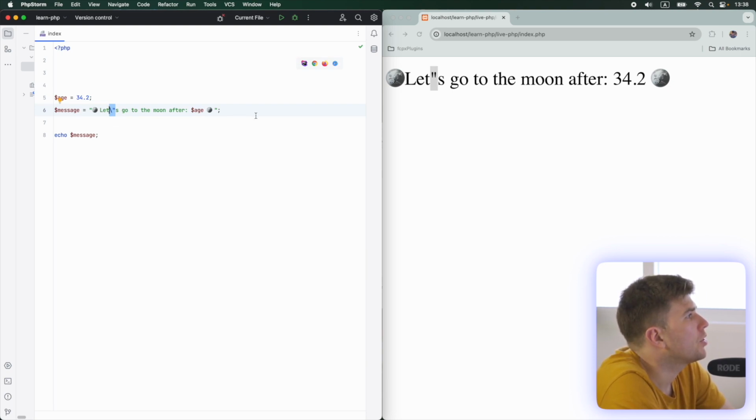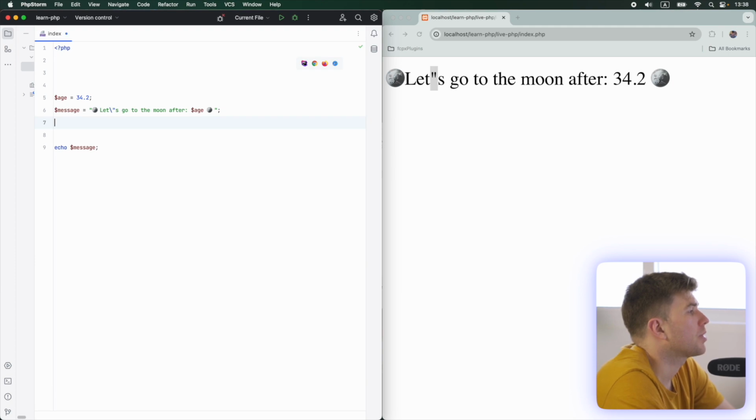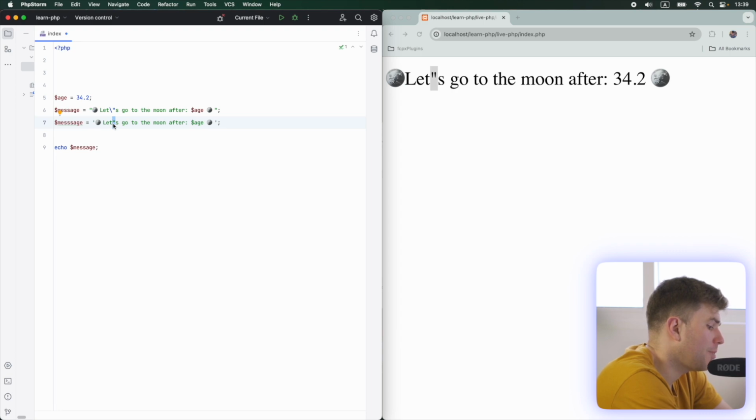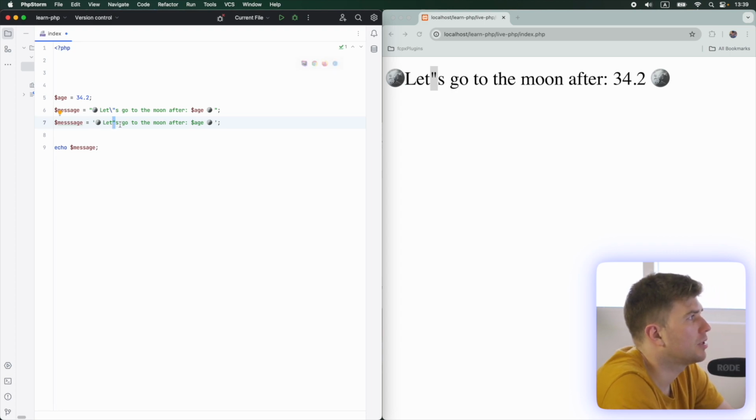Okay, and with a single quoted string, I could use message, let's say message 2. So if I had this inside of the single quoted string, I can use double quotes without any escaping, because a double quote doesn't end the string.